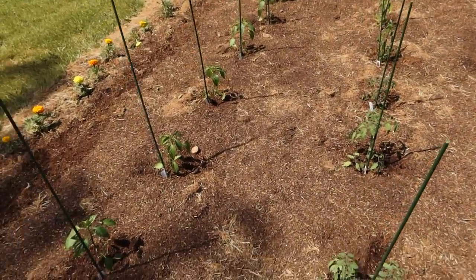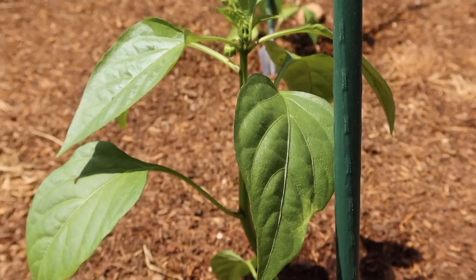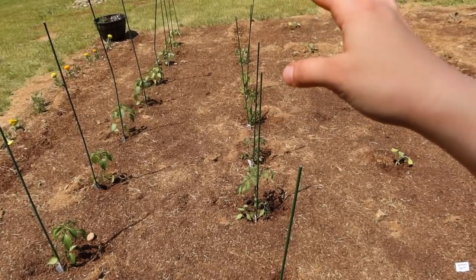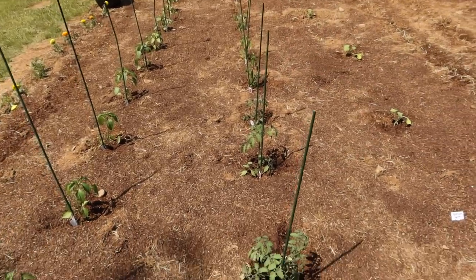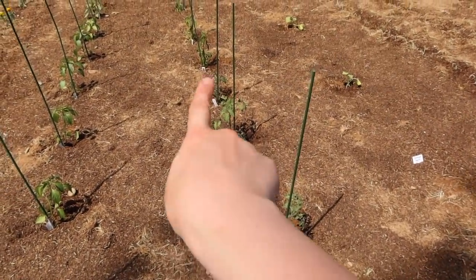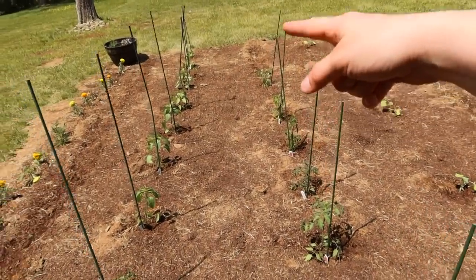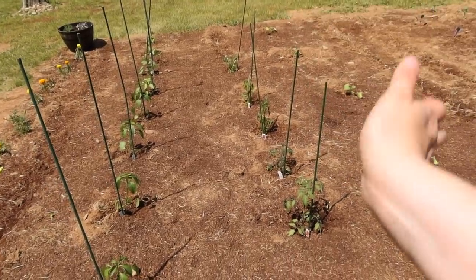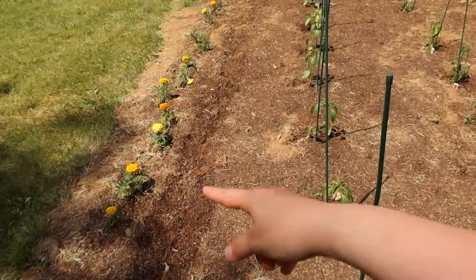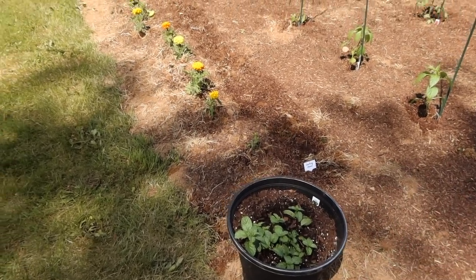We've got two rows of onions here, and then I've got a row of butternut squash. My grandmother said she actually likes to can it like pumpkin — more so than like a pumpkin pie pumpkin. Then over here is mostly peppers: some red, green, and yellow bell pepper plants, a mini bell pepper plant, a couple varieties of hot bell peppers, a jalapeño plant, and a cayenne pepper plant that I want to dry and make my own cayenne powder. These three right here are tomato plants — two are yellow tomato plants and then one is a grape tomato plant. Then I have one more row of onions. And then in this pot is spearmint — love spearmint tea.